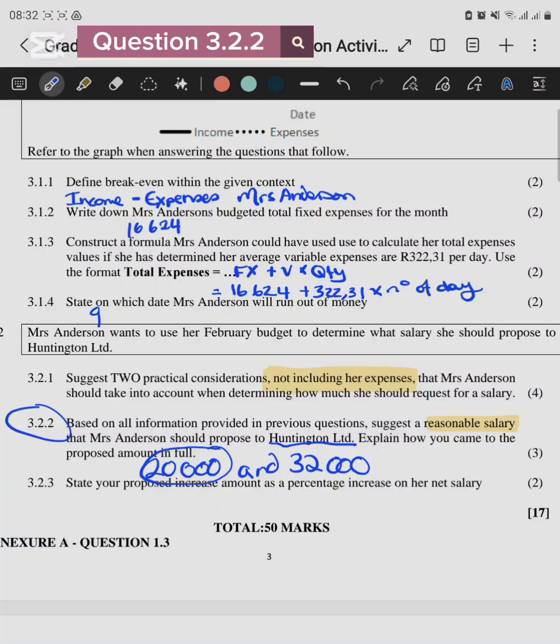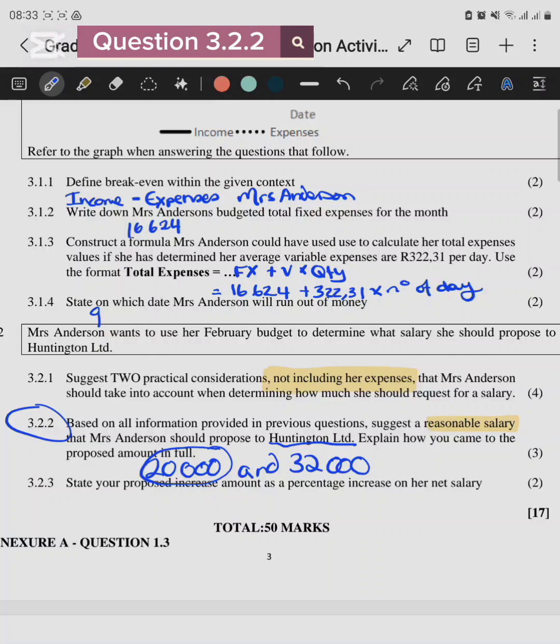So the way that this was marked, because it was a 3-mark question, was 1 mark was for a reasonable value. So the reasonable value would have to be in this range. Then the second 2 marks was for having an appropriate justification. Okay, you had to be able to reason why you chose that figure. If you just said that she should stay with her current salary or she shouldn't change her salary, that was not accepted, because we're proposing to a new company. You don't generally want to earn what you're earning at the old company.